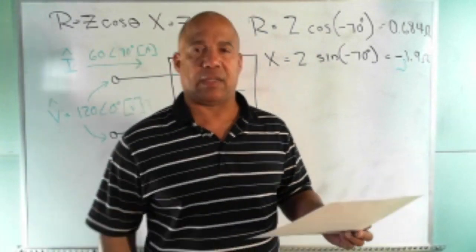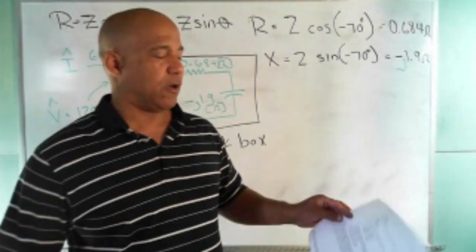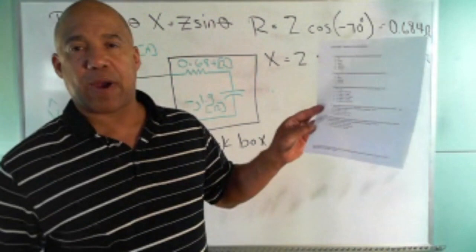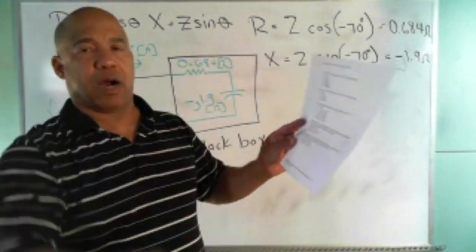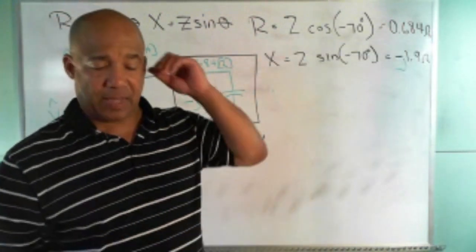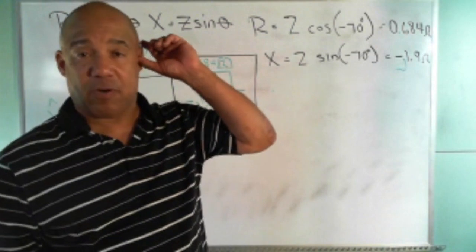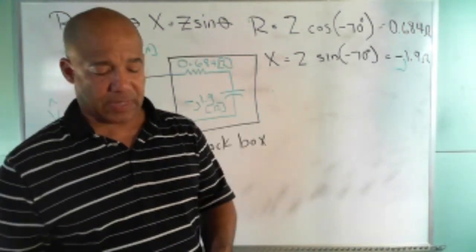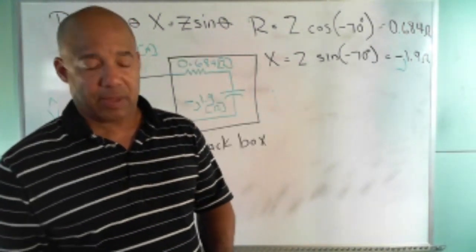I'll send out a link here in the next day or so. But go ahead and work all, even the ones we did in class. Just work it all, and you'll send it to me, and it'll be kind of pass-fail, whatever it is. Either you got it or you didn't. You're just plugging numbers in the formula, so it's not a whole lot of thinking here.